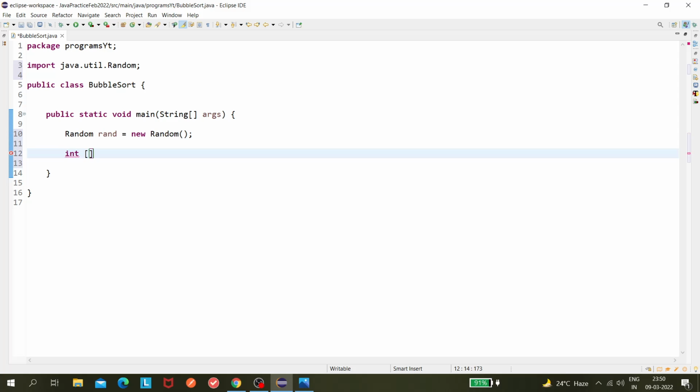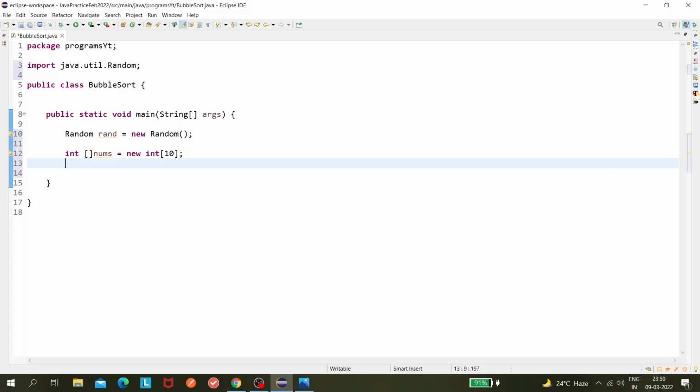So the array of nums is a new integer array of, let's say currently, 10 elements. Okay, so we'll loop through it for taking the data for this empty array: integer i equals 0, i less than 10, i plus plus.